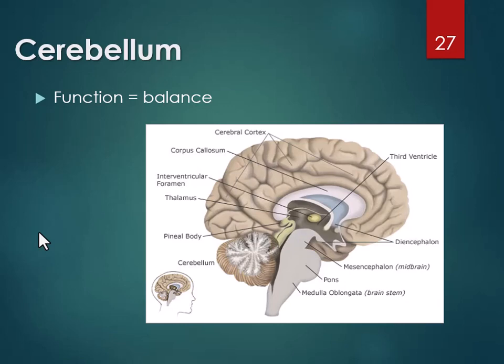But basically, it tells the cerebrum where your body is, and the cerebrum figures that out and knows where the body wants to be. So if you're leaning towards the right, the brain can tell whatever muscles are needed to move you back left. So the cerebellum is telling the brain where you're at, but also where you need to be, and the brain figures out how to fix that.